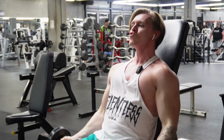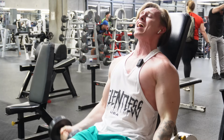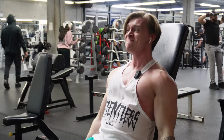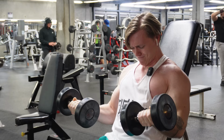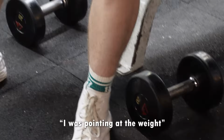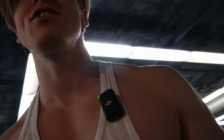Yeah. What are you looking at? Small guys wear Converse. I was pointing out the weight. Oh, the weight? You don't stop recording until I say stop recording.